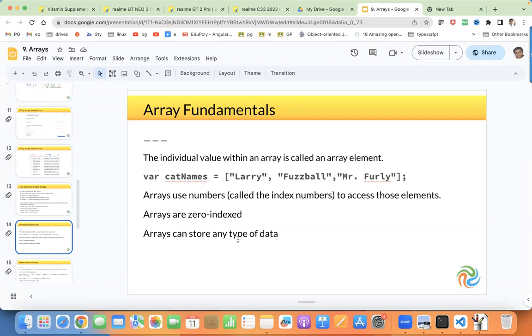So what all can we keep in an array? Strings, numbers, booleans, objects. I am coming to that.